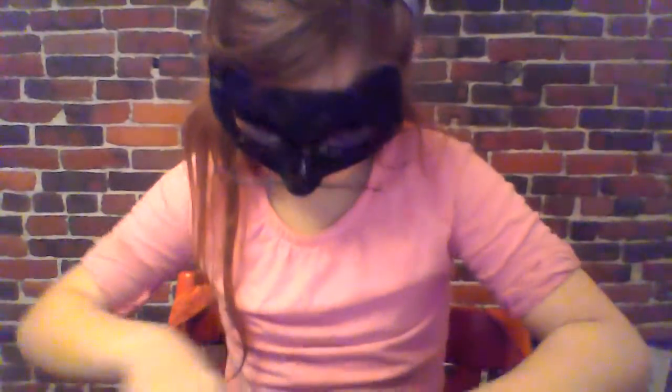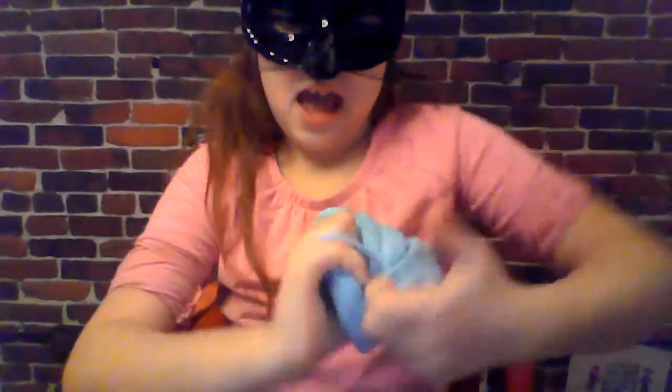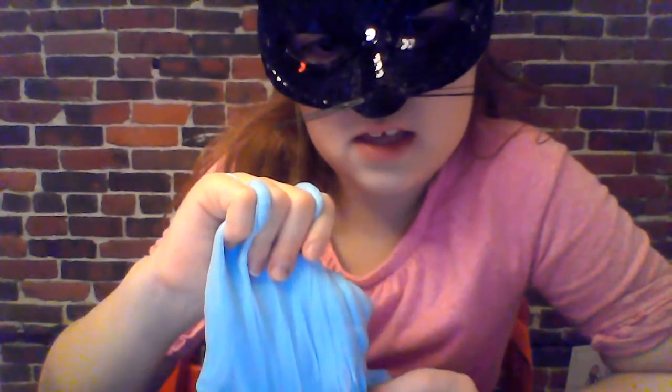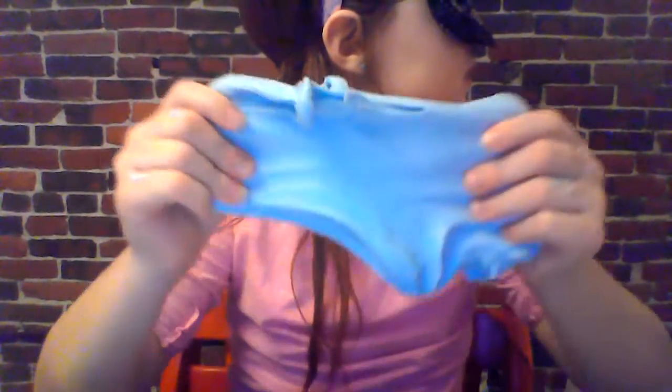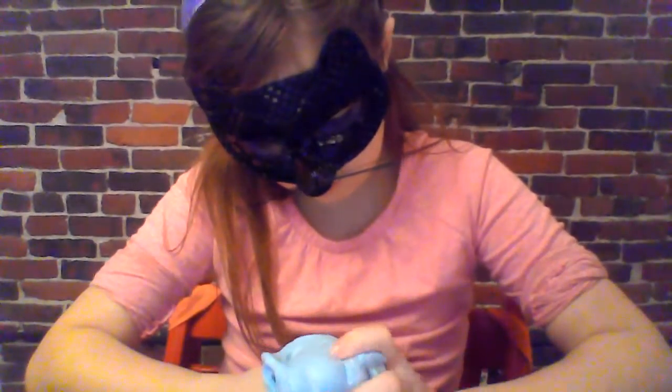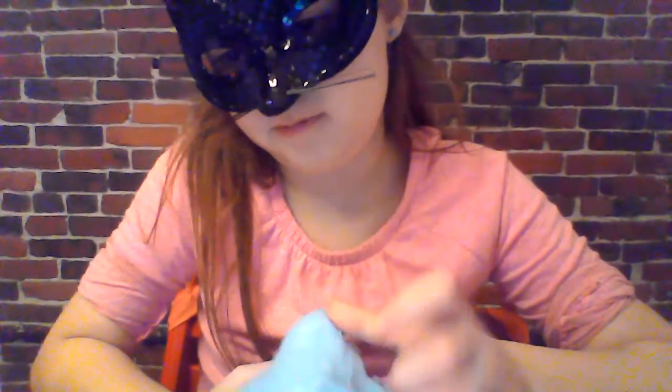Oh my gosh! It ripped open. There's like a pocket of kinetic sand. What happens if I break a piece? Oh, guess that one piece just had a lot of kinetic. So this is the nicest slime I've ever felt. I think it feels even better than fluffy slime. I think it's so much better than fluffy slime. It is so much better. It's like crunching. So much better than fluffy slime.